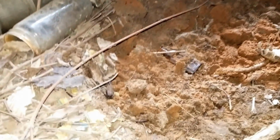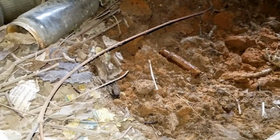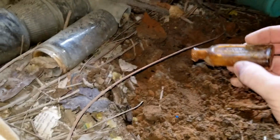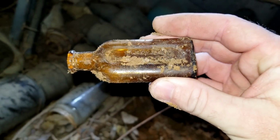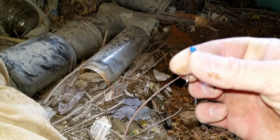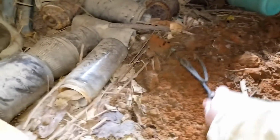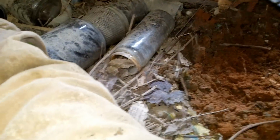Alright, I'm going to dig a hole real quick. It is cold over here. So I got the raking and digging, and there's the first good bottle of the day, right there in the top, and it's not even that good of one. Capidine for headaches. That's probably 20s, so this is at least a 20s house. The needle. What the heck? There's new stuff right on top of the old. I don't have a clue. As long as it's not a drug needle. I'm literally just raking in this top section, just seeing what'll come out. There's found to be more in here than just that one, but it's just a matter of if we want to work that hard for a Capidine.